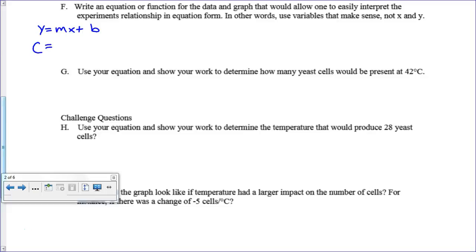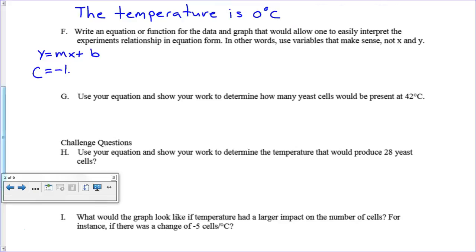Now the slope, for me, I got negative 1.02. Remember, yours might be slightly different, so just go with whatever you had. And then the x variable in this case is the temperature. In science, we use a capital T to represent temperature. All right. Next, we have to add the intercept. For mine, I got 55. Your value for that might have been slightly different. It was wherever your line of best fit intercepted your y-axis. All right? And then we've got our equation here.